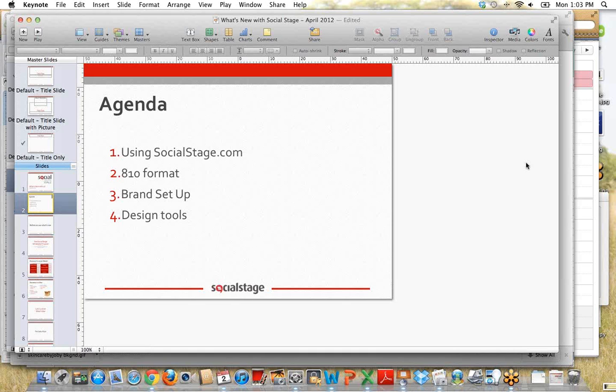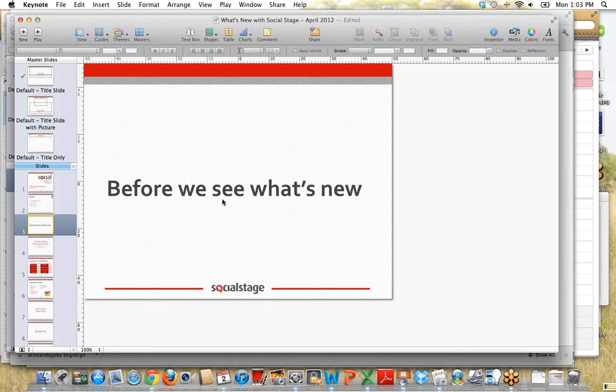And then we're going to look at the changes to the new 810 pixel width format and the features that come with that. And then we're going to jump into how you are setting up your branding and customization tools inside of our Facebook websites. So let's keep moving on.